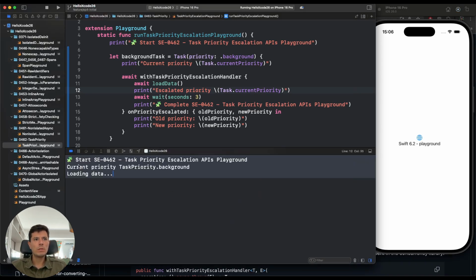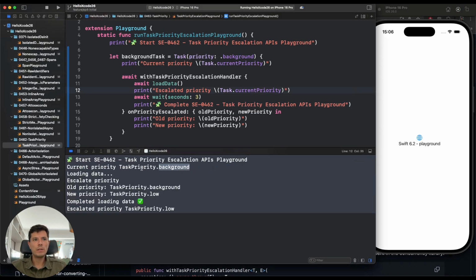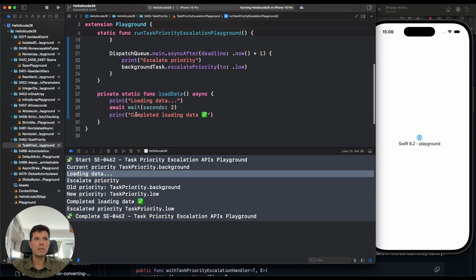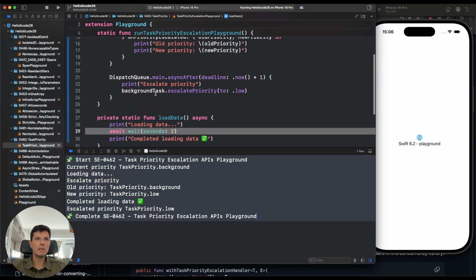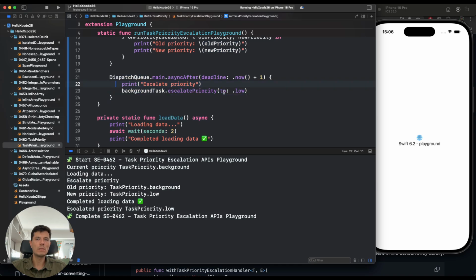You see the console. All right, so the current priority started with background, then it called the loading data function here, and then it started to wait for 2 seconds. Now this handler with the dispatch main async after is being called, and it sets the priority to low.